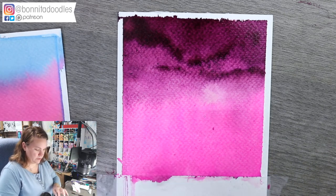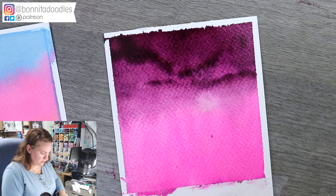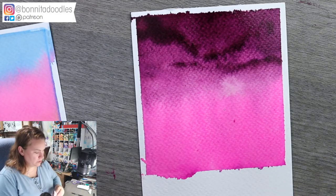I'm going to dry this one off while you guys decide whether or not I do little flamingo silhouettes. Oh, that was pointless. Look at that. Little flamingo silhouettes, or whether we do palm trees, or both if I can fit them in and if they don't go wrong and look like some strange animal.